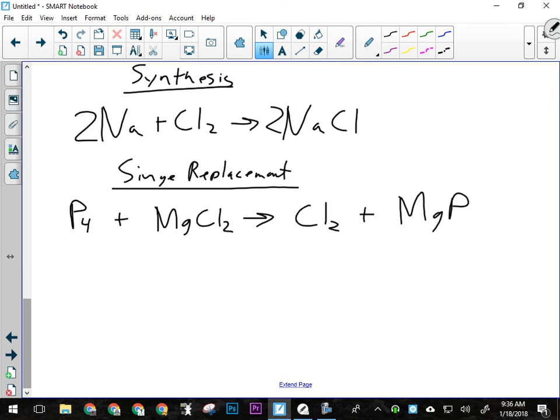This is a -3, right? Yep. And magnesium is a +2. What do I have to do with that? Drop and swap. So there's another thing we have to be aware of. When we produce an ionic compound, which we're always going to, we have to drop and swap it. Now I've got everything written. I've got to balance the whole reaction. So let's start with the biggest number. I've got 4 phosphorus over here. Now I have 4 phosphorus over here, but that gives me how many magnesium? 6. So I got to go back over here, make sure I got 6 of those and 6 of those.